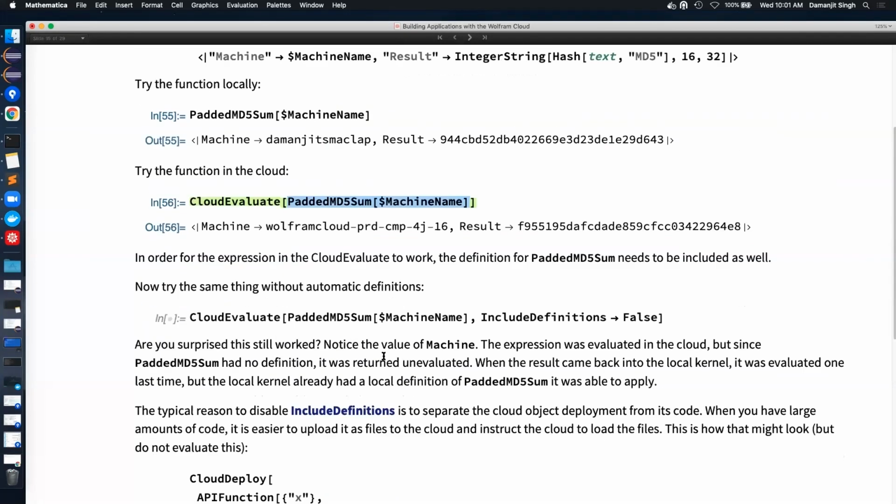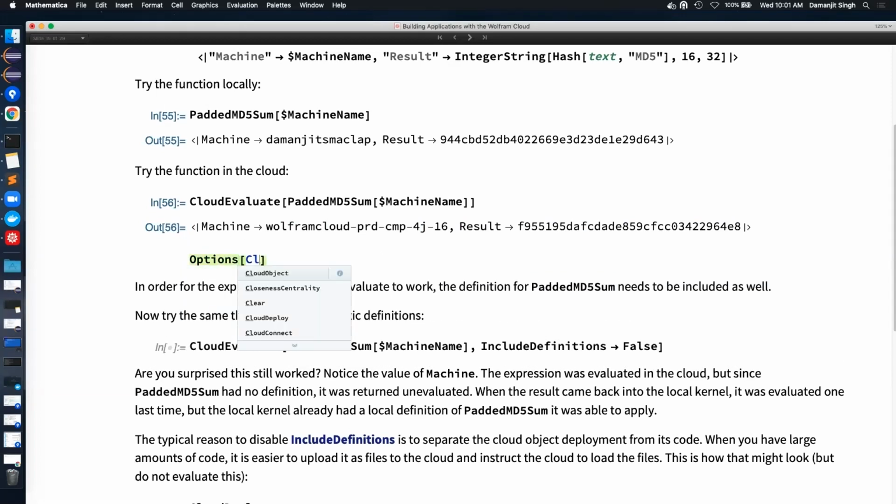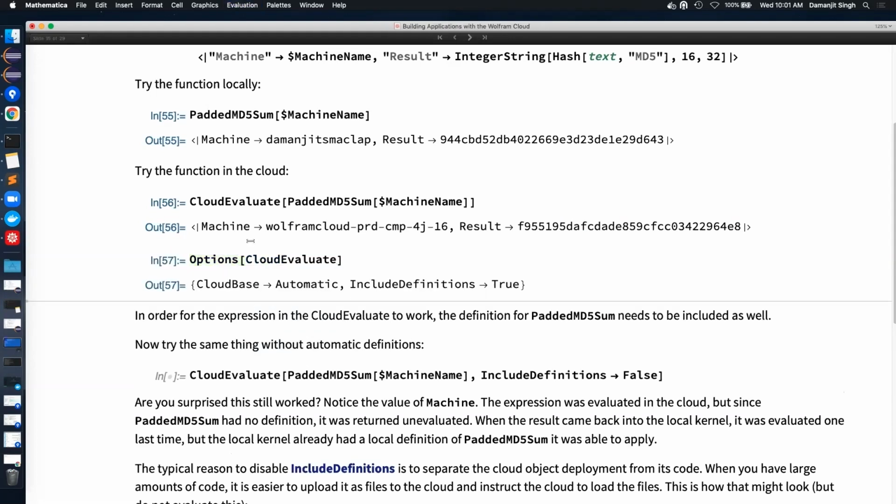So after evaluating, we have seen it has given this result, right? In order for this expression to work, the paddedMD5Sum definition needs to be included as well, right? Okay. So if you see the options of CloudEvaluate, you will see that IncludeDefinitions is set to True by default.